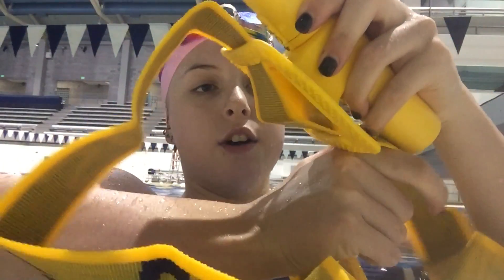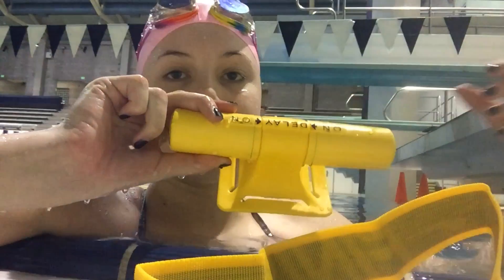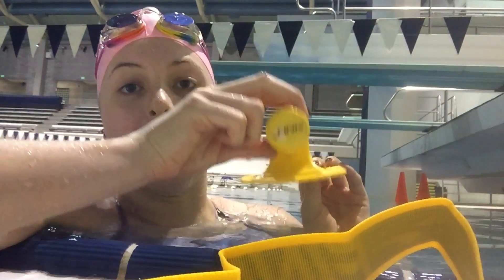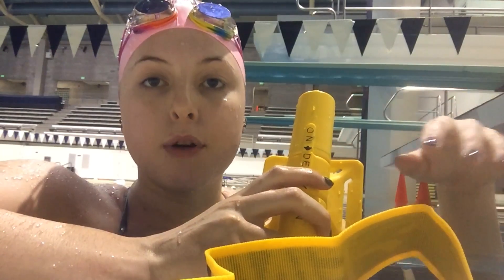So not only does it make sure you rotate enough, but it also makes sure you don't rotate too much. It's not sliding around on my waist, it's not uncomfortable, not digging in or rubbing anywhere — this is so comfortable, I love this. I'm going to reposition it now: instead of putting it in the lengthwise slots for backstroke and freestyle, I'm going to put it in the other slots so that when I do fly, I rotate forward and back. The ball movement should confirm my hips are undulating enough in butterfly, and in breaststroke it should make sure I'm pushing my hips up to the surface enough.